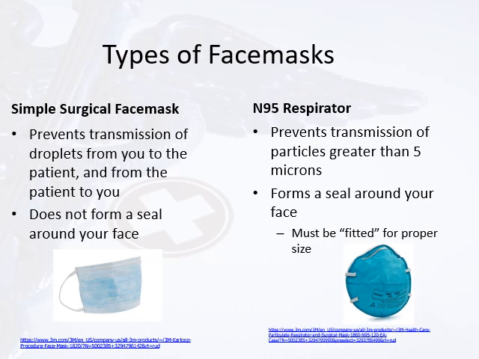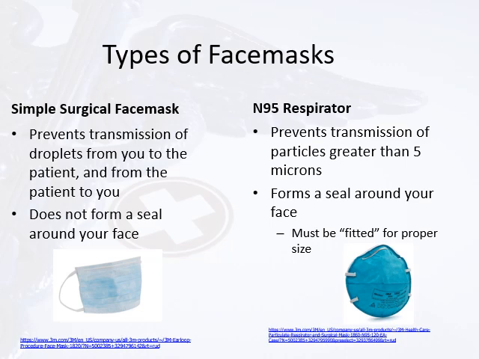In the acute care environment, there are two types of face masks that you as a physical therapist may need to wear depending on the patient. The first is a simple surgical face mask, and in current COVID situations, most hospitals require all personnel to wear one of these throughout the day. The simple surgical face mask prevents transmission of droplets from you to the patient and to a certain extent from the patient to you, but it does not form a tight seal around your face and does not protect you from airborne particles.